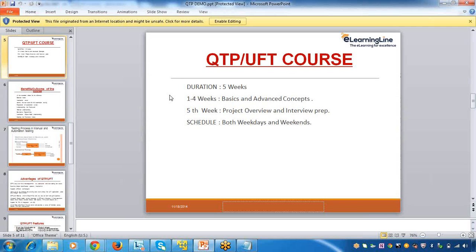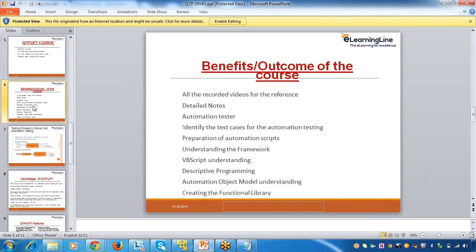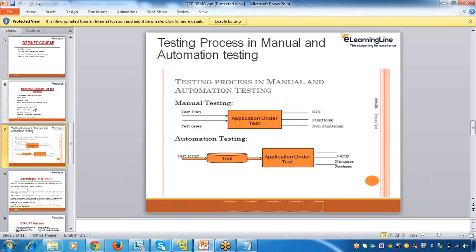Yes, we will take that project and try to understand it. I learned what QTP is and so many topics, but now I need to understand how to implement it. Just learning it will not make any sense. So once we learn, we will implement on the projects. Once we implement the projects, you will get a real-time feel, which means you are comfortable doing your automation testing activities with the application. This is your course duration.